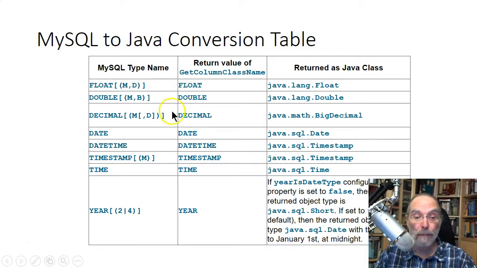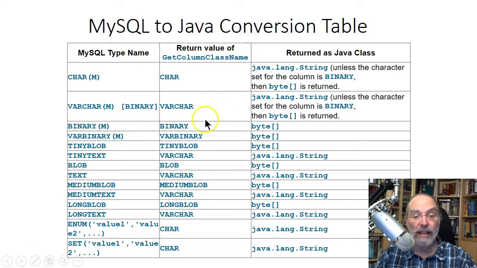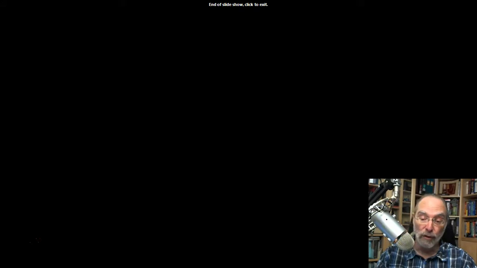I don't have to read this out to you, but if you're not sure what to work with, for instance, here's an important one to remember. Decimal maps to big decimal. Unless we really are not interested in absolute accuracy, we probably won't use float or double. Decimal is always the preferred type. And there's my date objects, and we can see how they map as we discussed earlier. And here's the more common types you're familiar with, var, varchar, char, and so on. So this conversion table at the end could be useful to you.